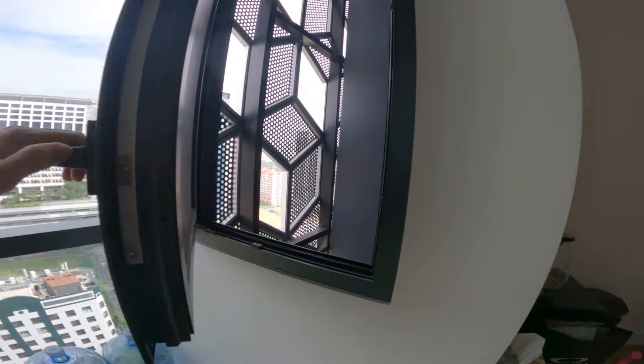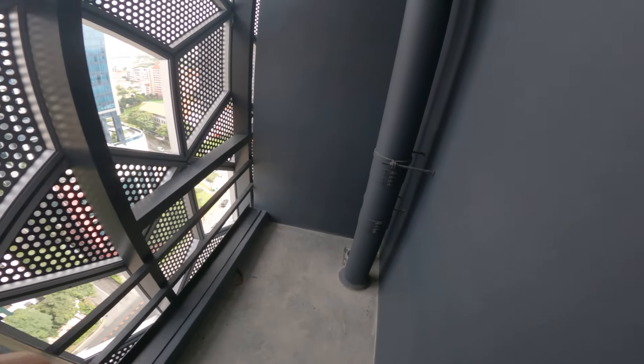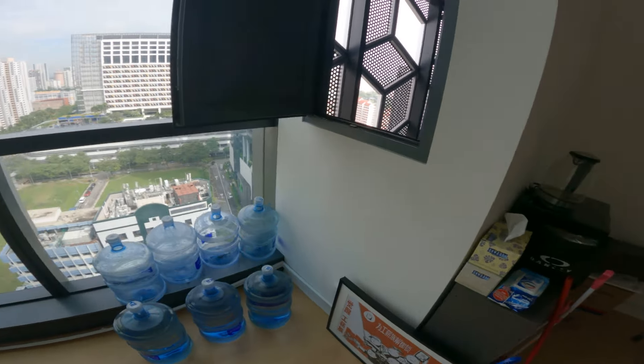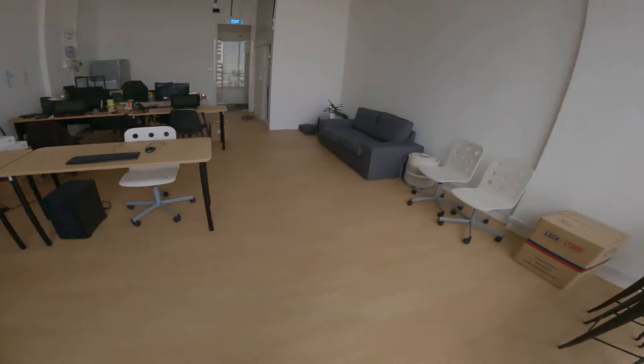There's a little thing here that you can open — it just goes outside. I think this is where you can get your own private air conditioning unit. We were joking like, oh, next time if we need more space to sit people, we can have somebody sit out here and just have a staircase going up like that. But of course we're not going to do that — that's not ethical.